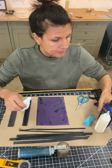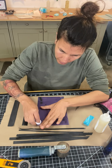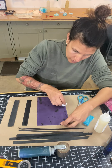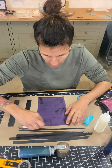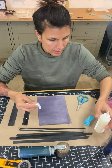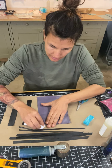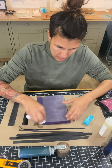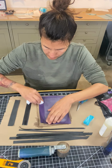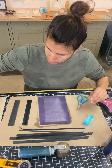So here we go. You're going to want to clean the seams. Anywhere we're going to glue, we're going to clean it. I use acetone. You can use raw acetone, rubbing alcohol, anything that cleans the surface and gets all the powder off of the latex itself. And then I'm going to put my glue down.